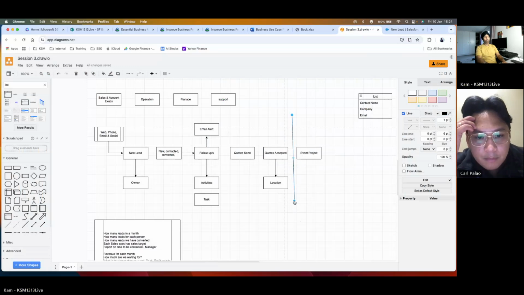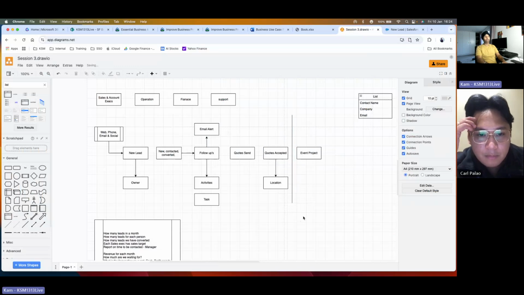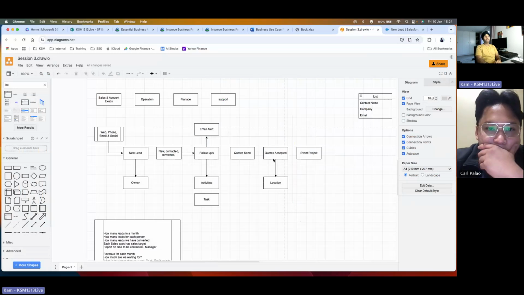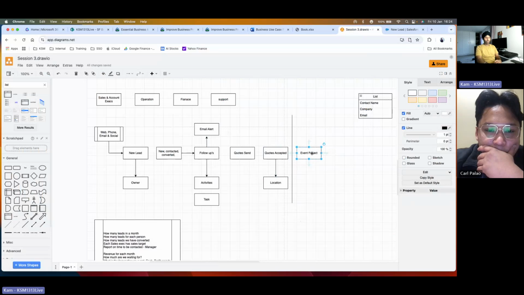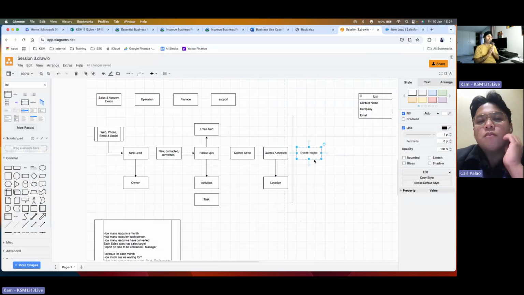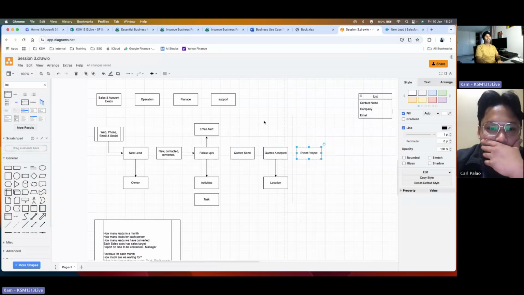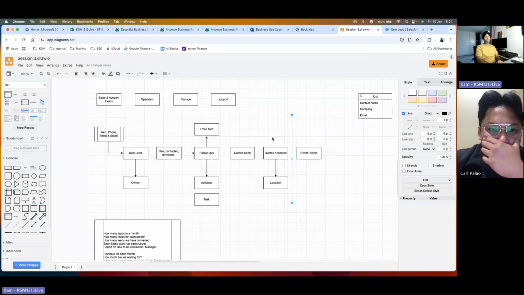Now from the line, all the left hand side is sales managing it. But as soon as I accept the quote and it becomes a project, the owner will change, because it might be a different place where I'm putting all the data. I'm not giving the solution here, right? And this is my lead management on the left hand side.